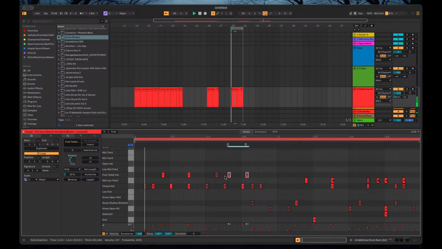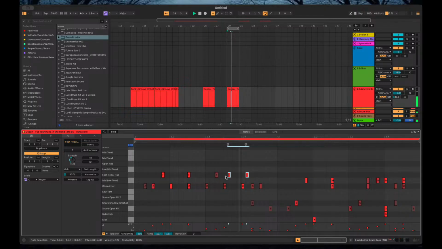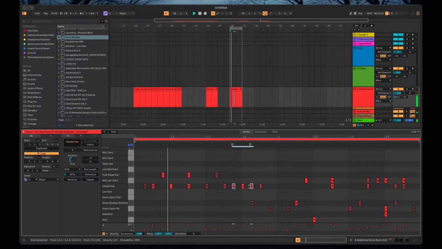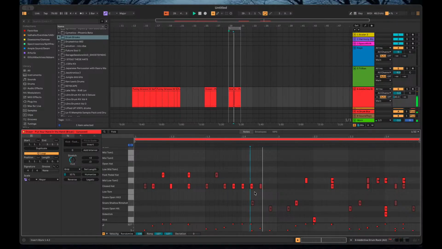I don't know. Or maybe get rid of these. Could be a drum fill too. I didn't even think about that till just now. It just hit me. That might be a cool drum fill.